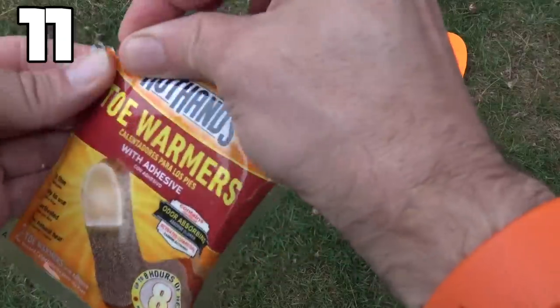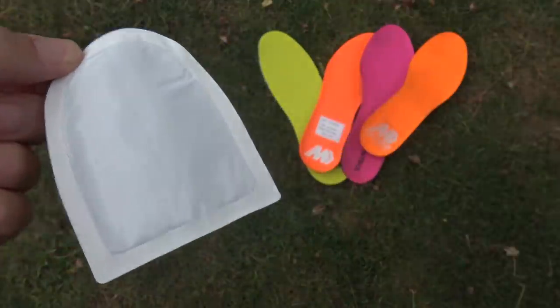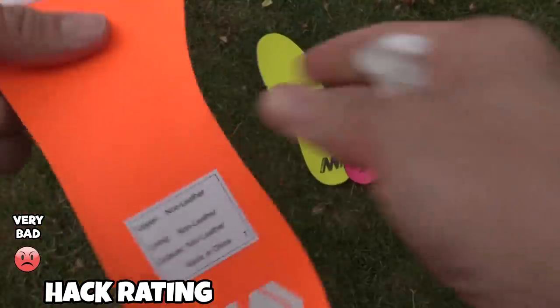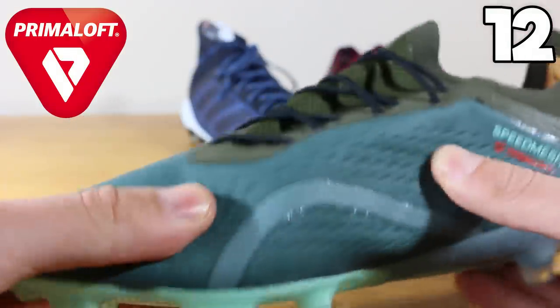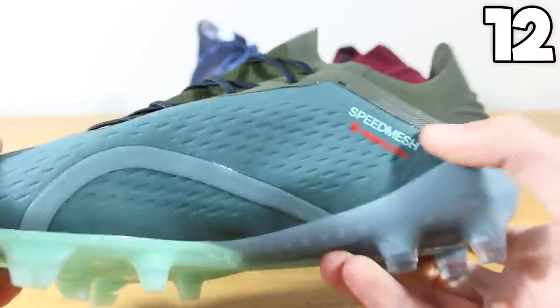But again, they're single use and it just doesn't last long enough. And yes, they'll warm up a little bit, but there's a lot better ideas for getting your boots warm that can last a lot more than this, and we'll show you those later in the video. Now, one idea is if you do get cold feet when you're playing, if you're in a very cold country, maybe Canada, Finland, somewhere like that, then you could consider getting some special boots that are designed to keep your feet warmer. So no good in Australia.